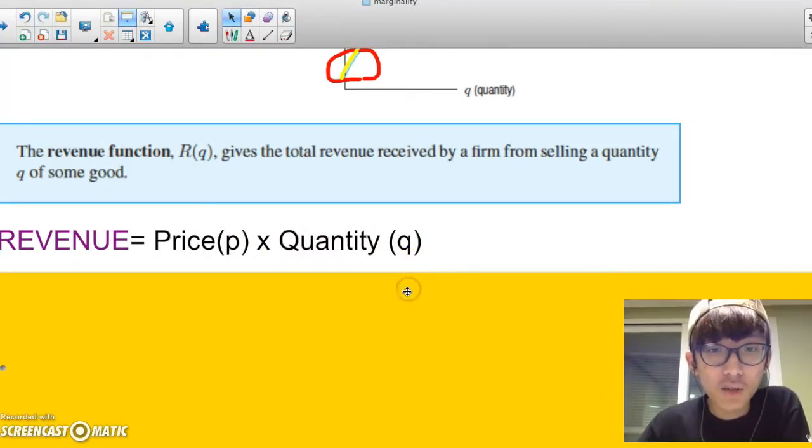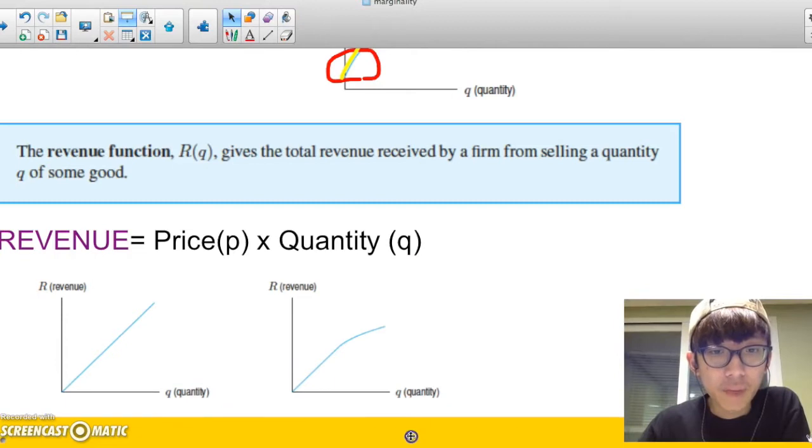So if you look at these two graphs, they're both graphs of revenue, but the only difference is that in the first graph, the revenue is constant, meaning the price is constant as the quantity sold is increased. However, in the second, as quantity increases, the price decreases. That's why the revenue also decreases, because price and revenue are directly proportional. And this happens in the real world, because as you sell more, the scarcity or rarity of the product decreases. That's why people don't want to buy it anymore, and that's why the price is naturally lowered.